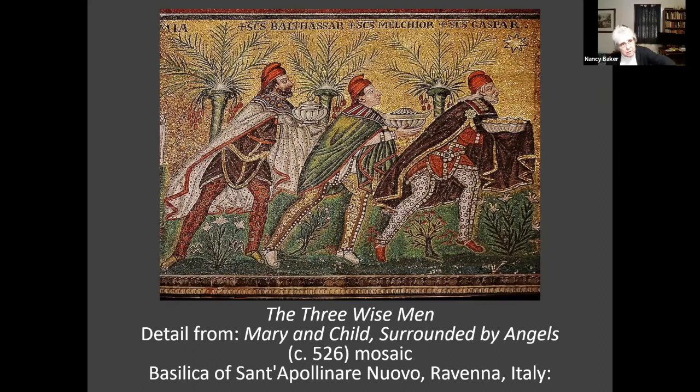Then in the Byzantine influence, which is all over the famous mosaics that are in Ravenna, what you're seeing is age discrimination. In other words, you've got an old man, a middle-aged man, and a younger man. And they're wearing Phrygian caps, which are, and excuse me for saying it, sort of like Smurfs, the cartoon figures that had the floppy tops on the hats. They were white, but these are red. They're called Phrygian caps. And they're wearing Persian pants too. Okay? And in all of these, they sort of stride forward, each carrying their offering of gold, frankincense, and myrrh, toward the Christ child. And the Christ child isn't in this one, they're just on their way.